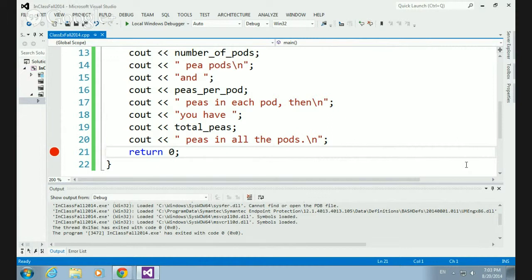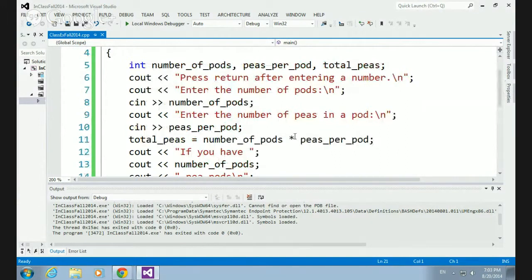And that's because you did something wrong that didn't violate the syntax rules, and it did not cause an exception to occur, but it didn't do what you intended to do. So, for example, if instead of multiplying pods and P's per pod together, I divided, I wouldn't get the results I was expecting, but all of the things that I did were legal. That's a logic error.